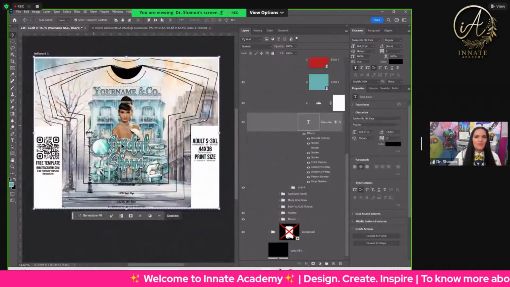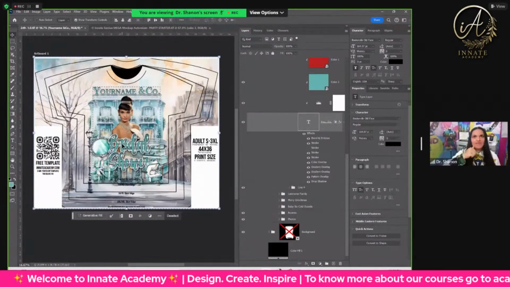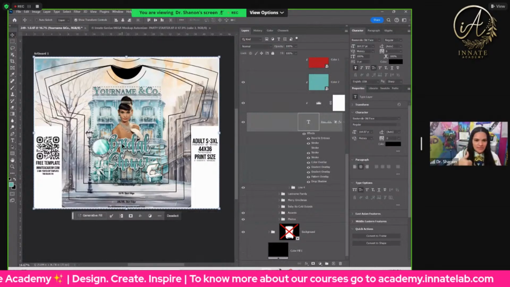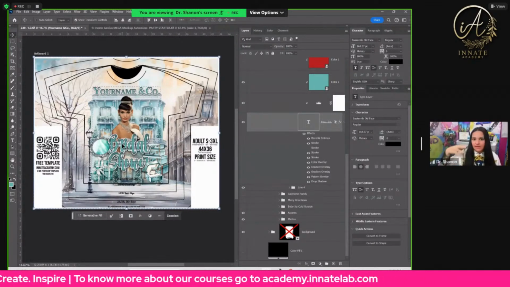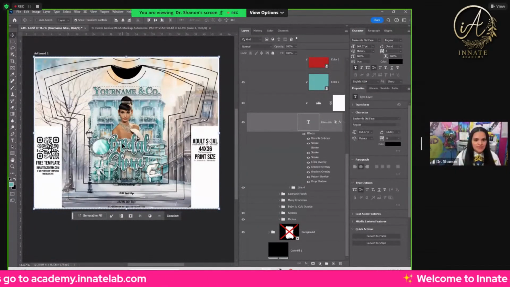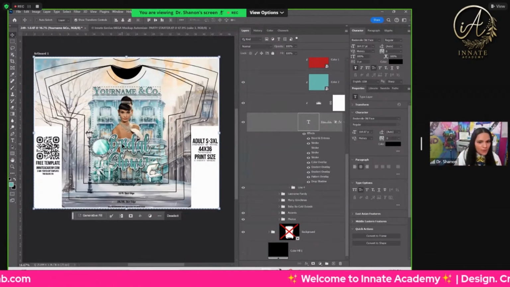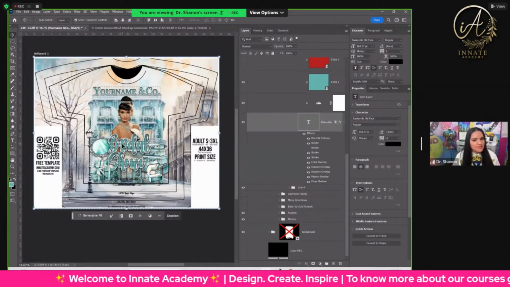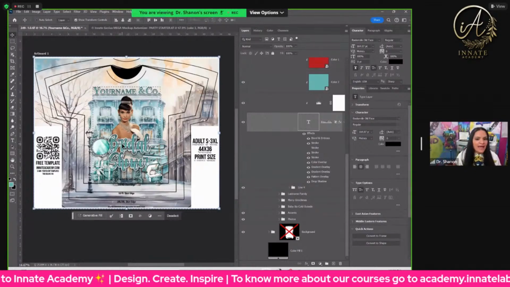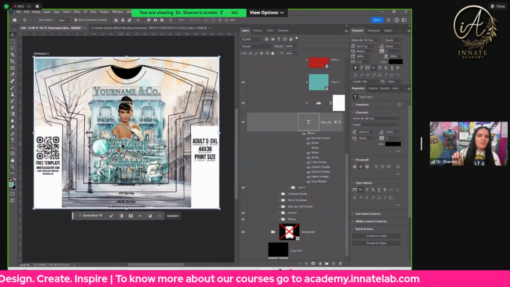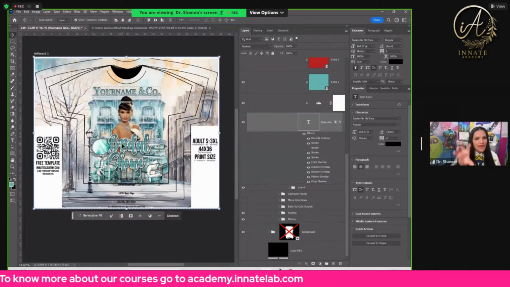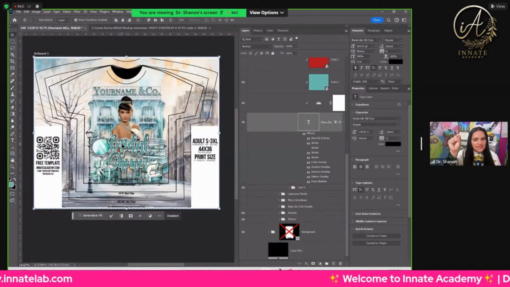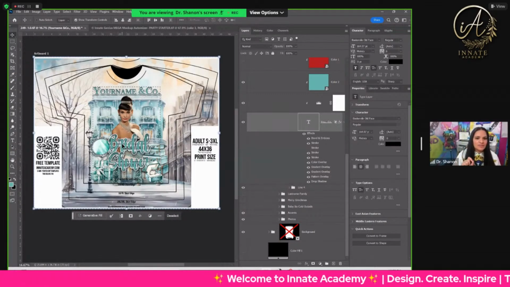So come to class with your subject image. I can't say foreground because it's composed of things. Your subject image, which could be a teddy bear or a photo, whatever your core image is. Then I want you to have a background image. Then I want you to have 2 accent images. If you happen to have 4, that's fine. That's your business, but you're gonna be cutting them out yourself, okay? So you need to already have your accent images cut out. What I want to focus on is you all learning how to do AI generation on the background, and then learning to use the AI selection to cut out your subject image.